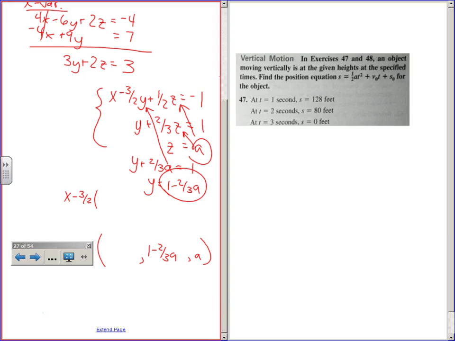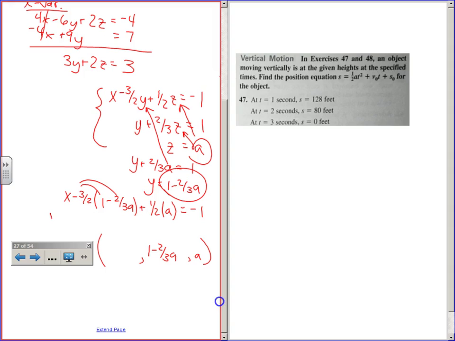But I just think it's safer to write everything out. So x minus 3/2 times who y is plus 1/2 times who z is. And then we just have to kind of deal with our fractions unless you want to get rid of fractions by multiplying everything by 6. Joe? Then I don't want to hear it quite yet, so just remember it, and I'll ask you in a second.